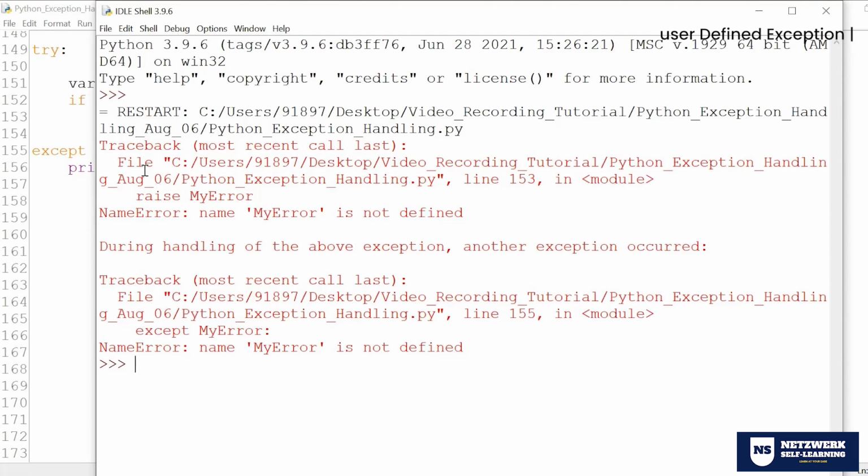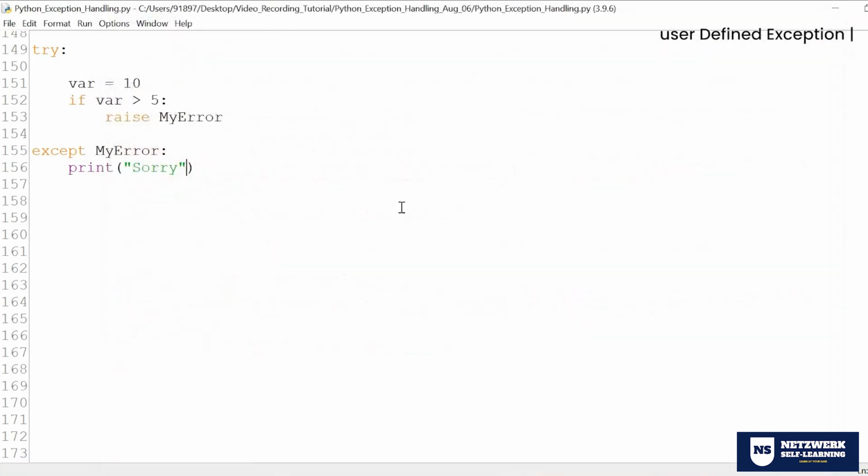It says, Mohan, we don't find such an error. My error is not at all a part of any exception. I asked the Python exception class, and even the exception class agreed that there is no default error like that. So this is what we call a user defined exception. When you try to use it directly, of course it is going to throw an error. So you have to make sure that this also works fine. How to do it? Simple.